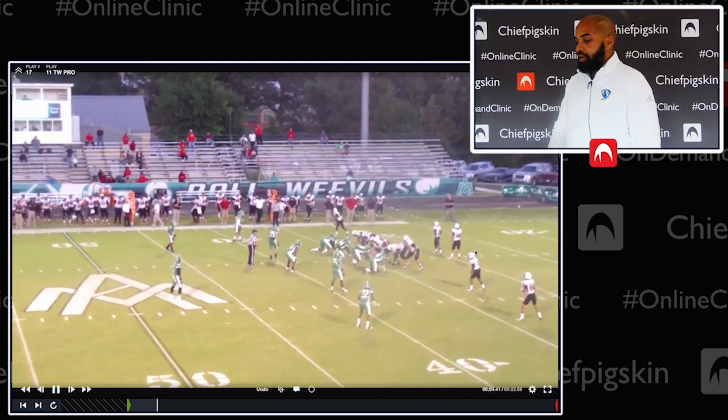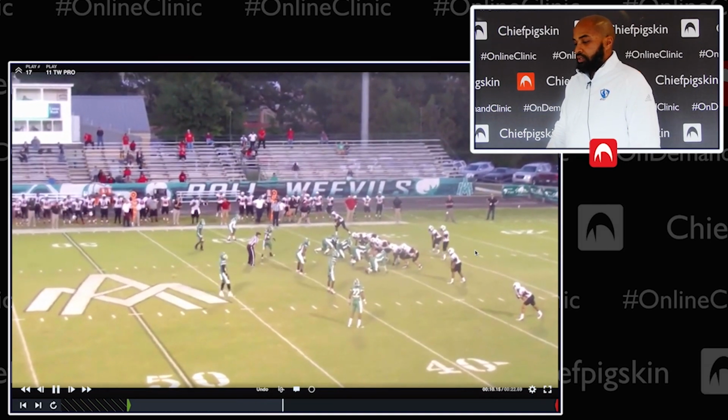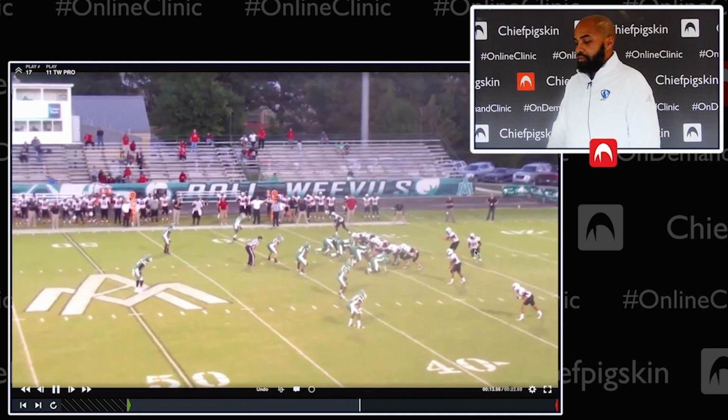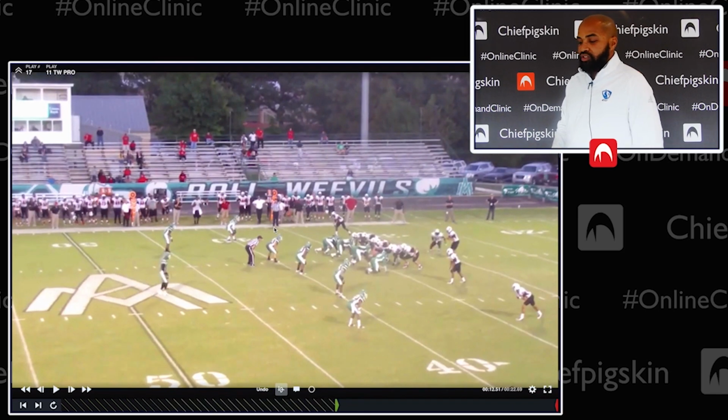Watch as they tick the back. As they check, we check. They tick the back. Notice what the corner does. And it's all game plan. I mean, that's why it's so important that you teach your kids personnel and you teach them sets and you teach them the calls off of what you're trying to do.